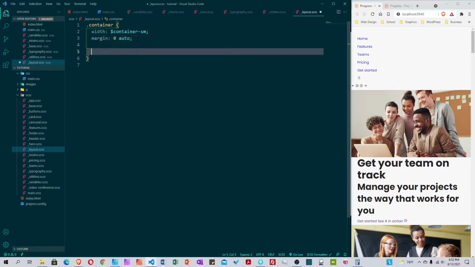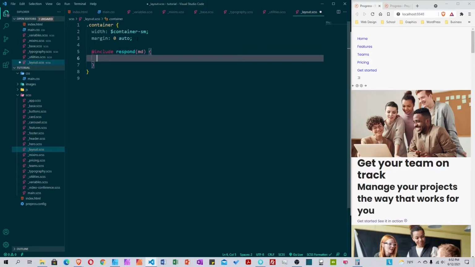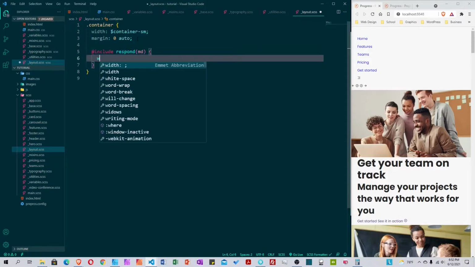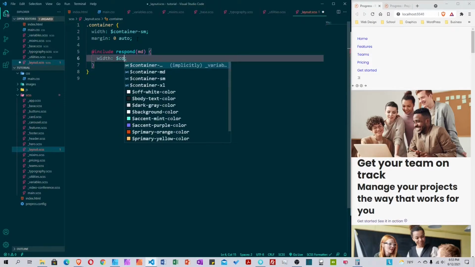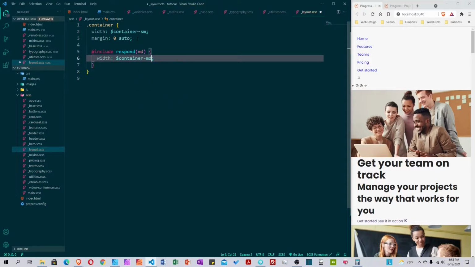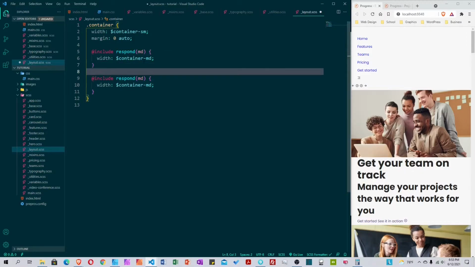So the first one will be the medium devices, MD. Set the width to be container MD. Duplicate this, Shift Alt down arrow key, and this will be LG.